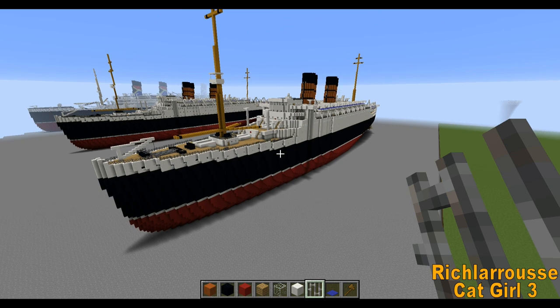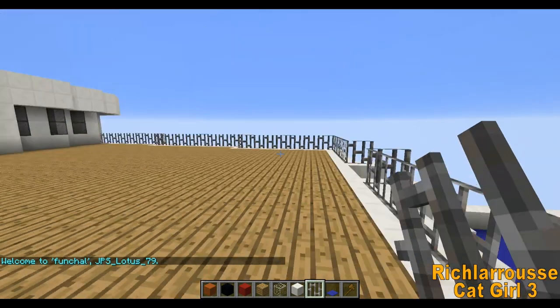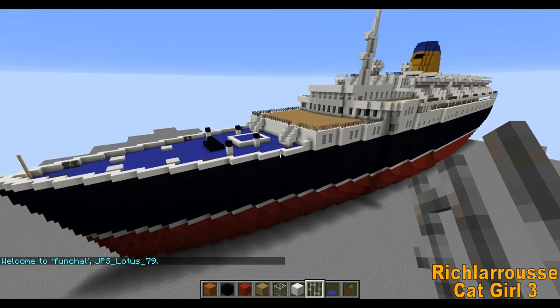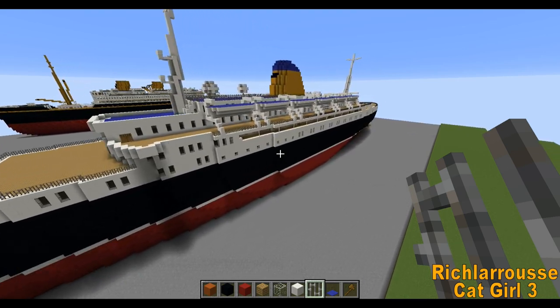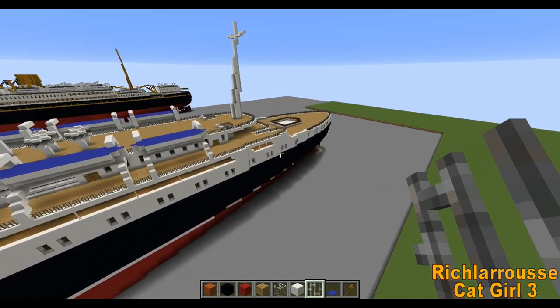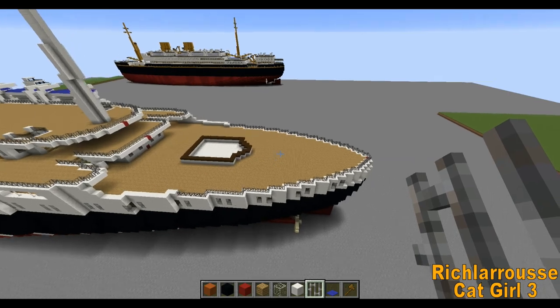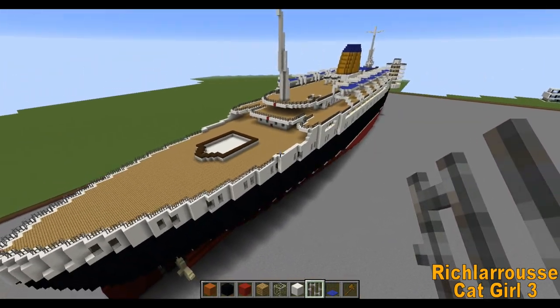So if I give you a quick look at some of the new ships coming up, because I haven't done previews for them, but if we warp to the Funchal first, these are one of the four new ships. The Funchal here, which is one of the new builds coming up, and also the Wanganella's in the background. So there's the Funchal, kind of like a ferry more than a ship, but there we go, that's the Funchal there. So that's that one there. Not a bad looking little vessel.